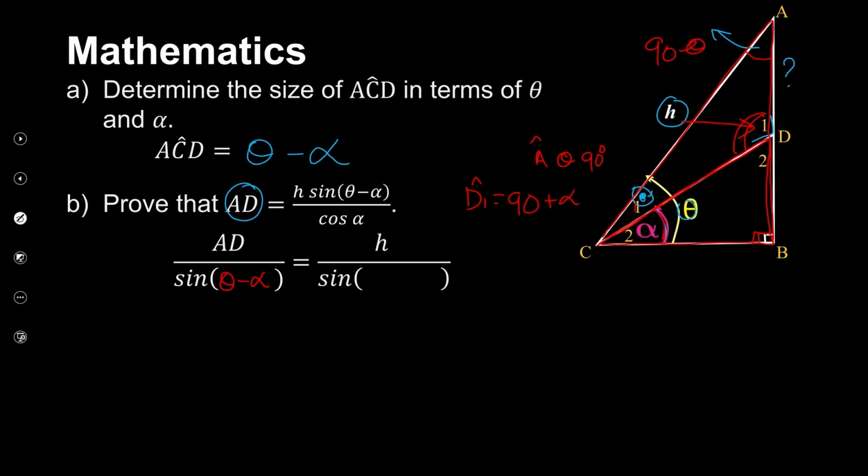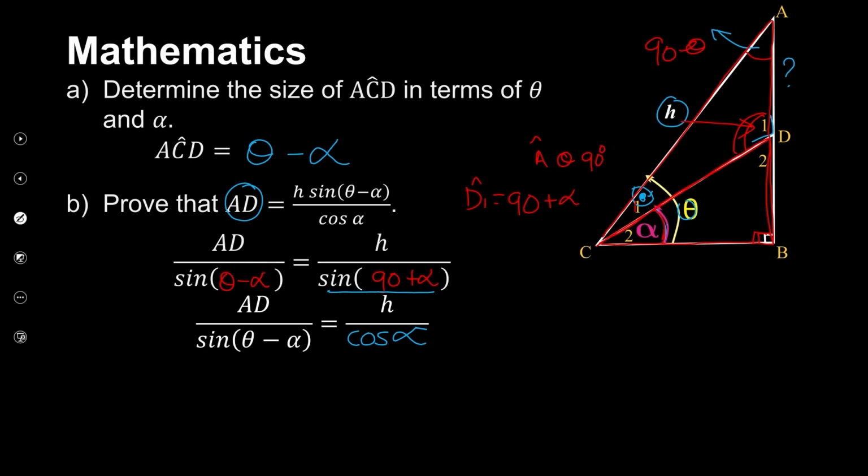So again, in our sine rule, we're going to say AD over sine of C1 equals H over sine of D1, and D1 we said was 90 plus alpha. Remember, this 90 plus alpha should already start reminding you of something. Because there's a 90 here, we're probably going to end up using the co-ratio of its complement. So remember, sine of 90 minus theta, we change it to its co-ratio. The co-ratio is cos, so it will become cos of alpha.